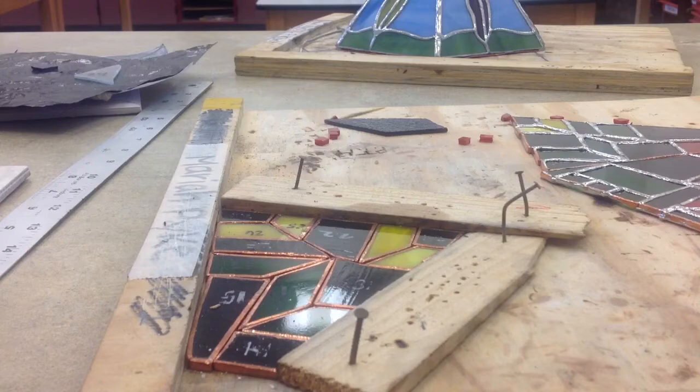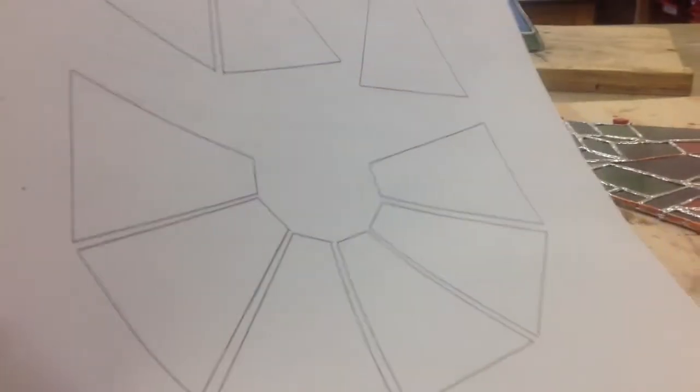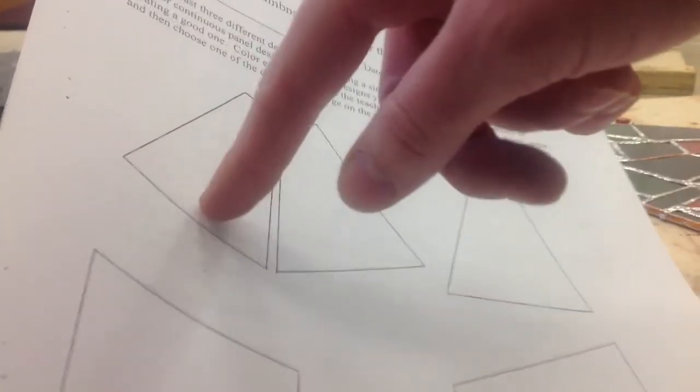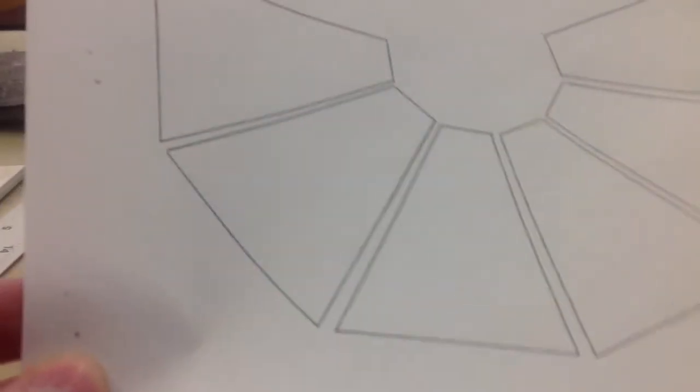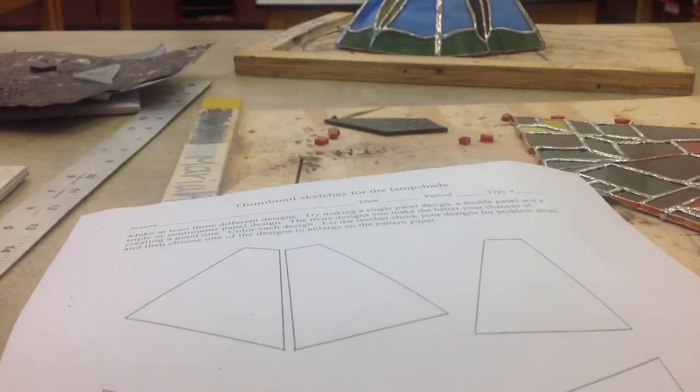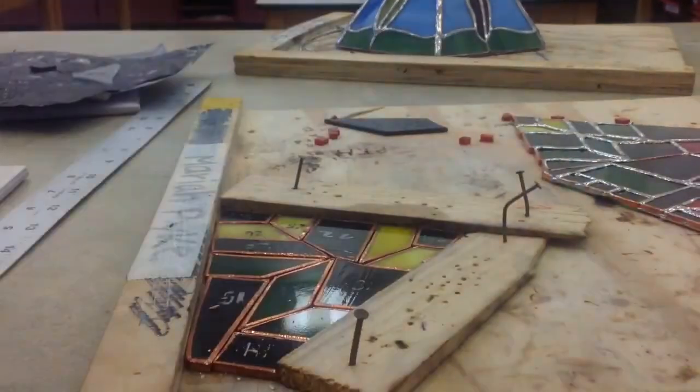But first off, here is our lampshade design sheet, and it's a little different from the one with all the boxes. And so what we do here is I either have them design one shade to be all the same, or an alternating shade lampshade. So half the panels would look like this one and half the panels would look like this one right here, or one that's continuous and has a design that kind of flows from one panel to the next. With lampshades I recommend keeping the piece count to 10 to 15 pieces per lampshade, or per panel, maybe even less than that depending.